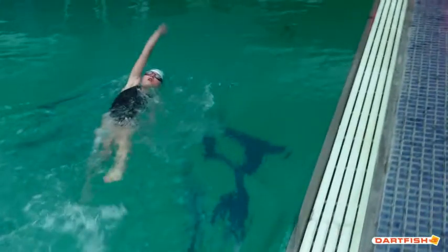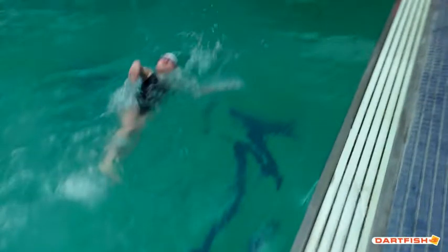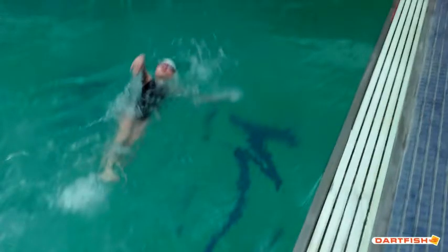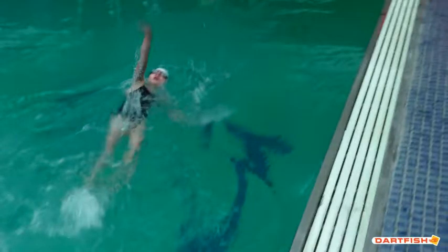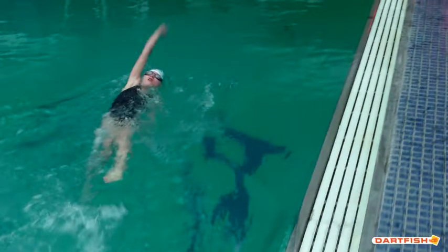Notice your kick too. One other thing on the kick is how we're kicking towards the side. We want to make sure those toes are facing the ceiling at all times. We don't want to ever kick towards the sidewall, because what that ends up doing is causing a little bit of an over rotation. It's where the hips are kind of wiggling more than they are rotating.